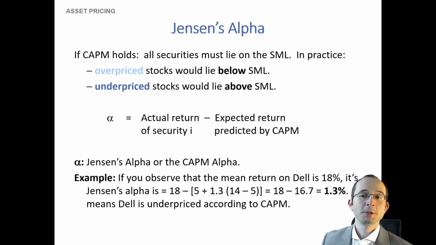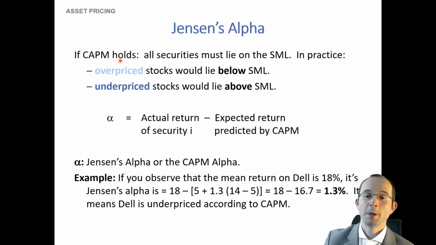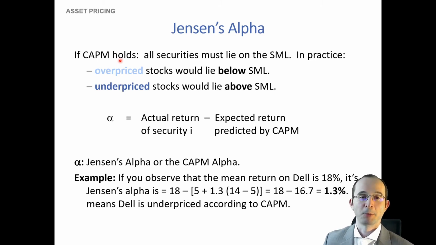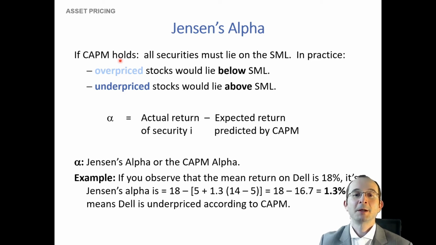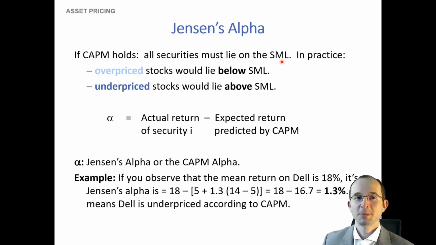So this introduces an important parameter and a consequence of the CAPM, sort of based on empirical observation. We know that if the CAPM were to be fully correct and there were nothing more to asset pricing than just this proportional relation of expected return to risk as measured by beta, then all securities, all individual assets, all portfolios of assets must lie somewhere on this security market line, the slope representing expected returns relative to beta.